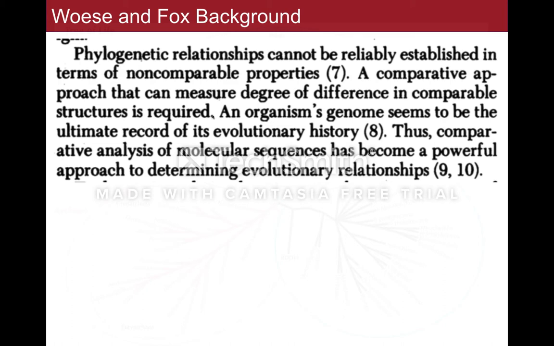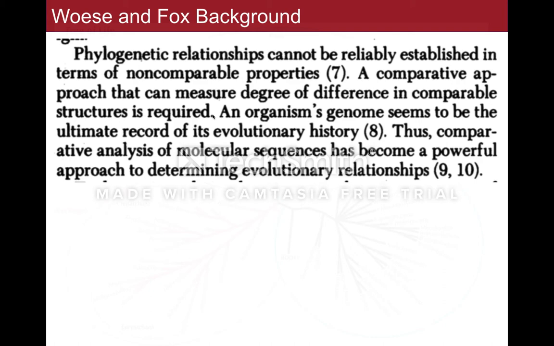They don't go into a lot of detail on this, but one of the key points is what I was saying before: if you have cells with nuclei, many different types of organisms, and many different types of organisms without nuclei, it's not really a fair comparison. The absence of a feature is not a comparable structure to build an evolutionary tree and say that all these are one branch and all those are another branch.